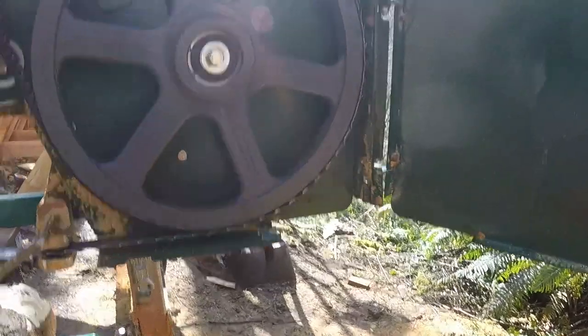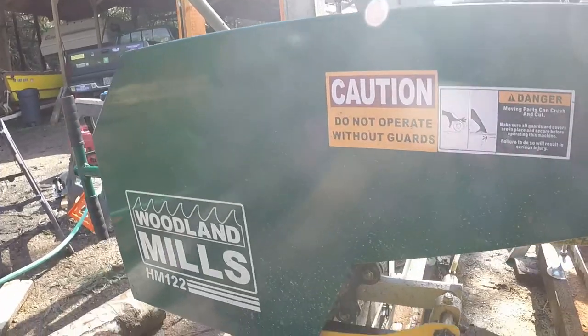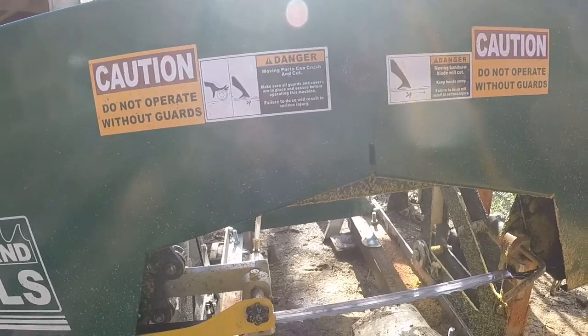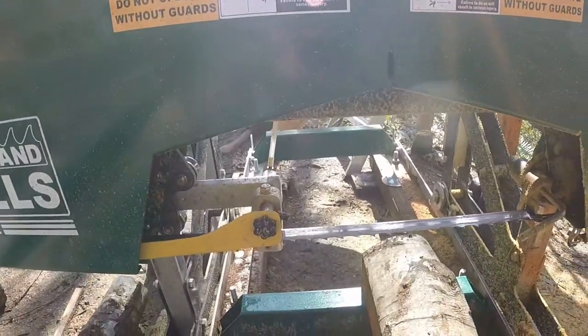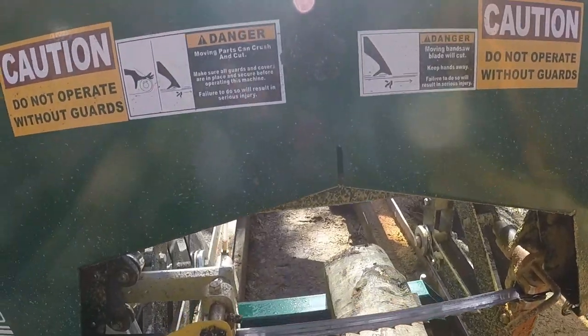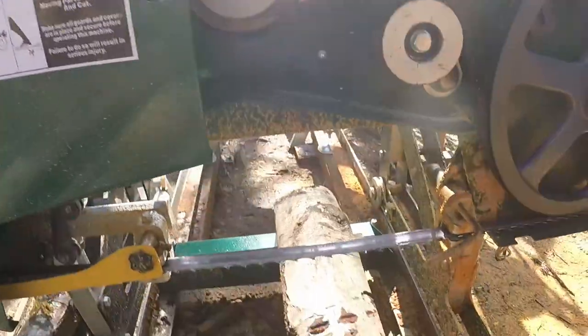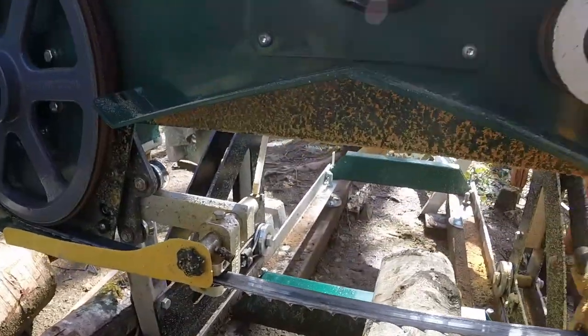The second thing I did was change this hole here into a slot. The way these things come, you have to unscrew this knob completely, set it down somewhere, hope it doesn't fall in the mud and sawdust, and then screw it completely back in. I changed it to a slot — now I loosen it a few turns and the door is open. I wouldn't be surprised to see that modification show up on a production line.